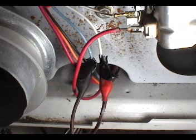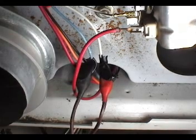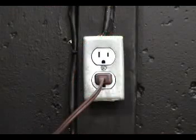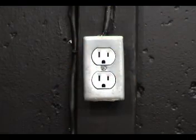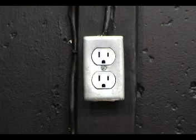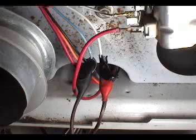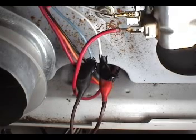minutes. Make sure that you don't leave the dryer unattended while you are testing the motor, especially if you have kids or pets around. Disconnect the test cord from the wall outlet. Wait about 5 seconds and connect it back to the wall outlet. If the motor starts and runs without much effort, then the motor should be okay.